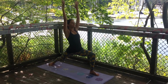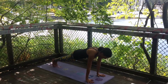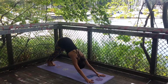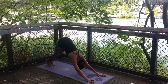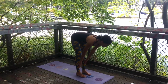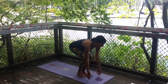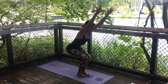And drop the hands down, find plank pose. Upward facing dog. And downward facing dog. Breathe here. Step up, half forward fold. Forward fold. And right back into chair pose. Start feeling warmth in your back here. Forward fold.